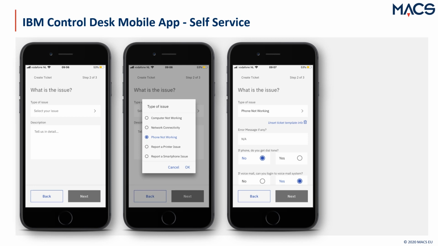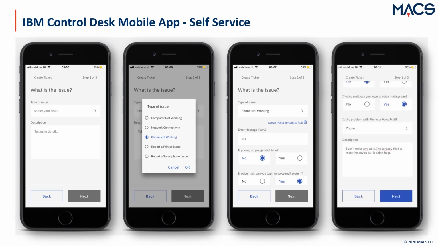And it will bring me to the next screen where, based on my type of issue, also here, just the same as in the portal, I have all those extra questions I need to fill in to make sure that my problem is picked up in a good way and they have enough information about my problem. So I fill in all those questions, I scroll a little bit down, and I also have the description, as we can see also here, of course, in the first one, but based on the type of issue, a lot of questions came in between.